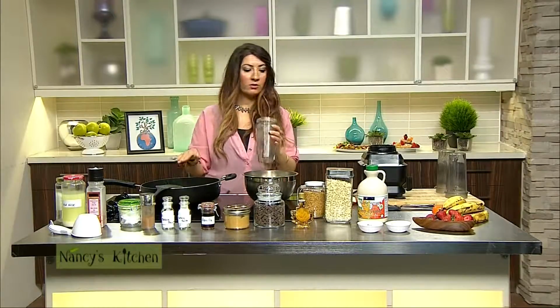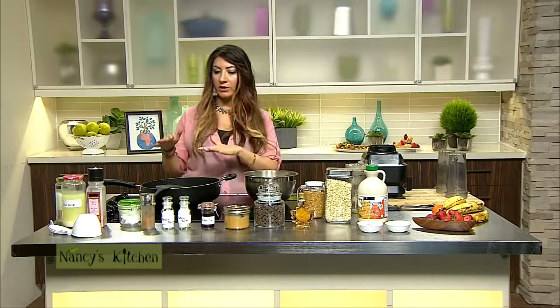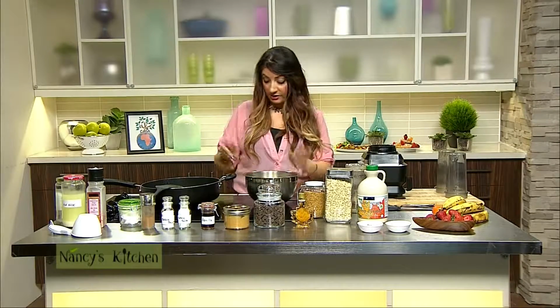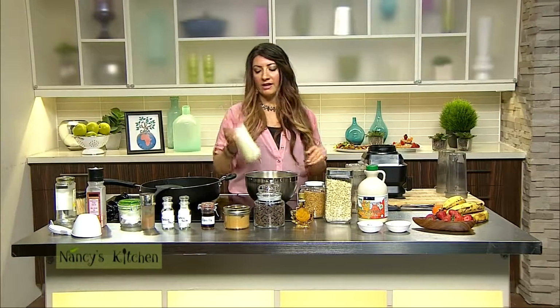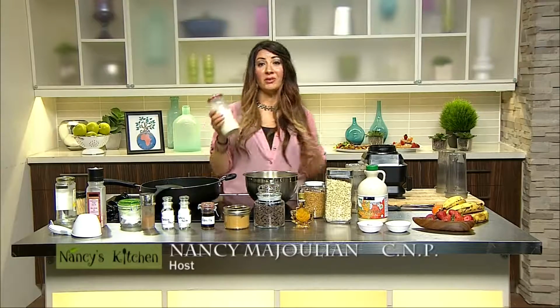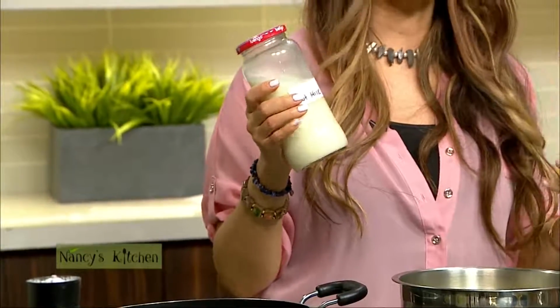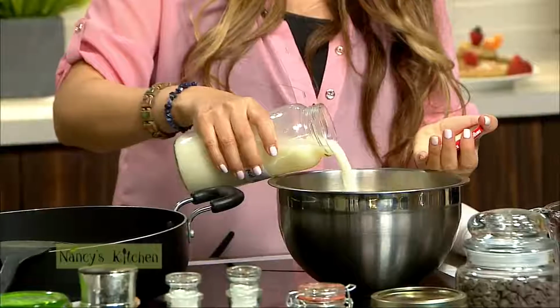So I put a bit of coconut oil in the pan at the start. I'm choosing to use coconut oil because it has a sweeter flavor. I put it on medium-high because oils go rancid at high heat, and coconut oil is antimicrobial, and overall, we all love coconut oil. The other ingredient in here is a nut milk, right? Everyone's like, oh, but milk and dairy. Honestly, these days, there's nut milks or seed milks for everything. We have hemp milk, almond milk, cashew milk, macadamia milk, and it's great for those who are lactose intolerant. So we're gonna put a bit of the nut milk in here.